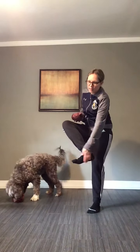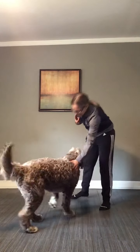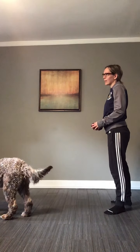So we're going to start passing the ball, and you want to pass it with the inside of your foot. So not with the top, but with the inside part of your foot. Kick it like that. So maybe do a couple of practice kicks, just moving your foot sideways. And then you're going to put the ball to the ground, and we're going to pass it.